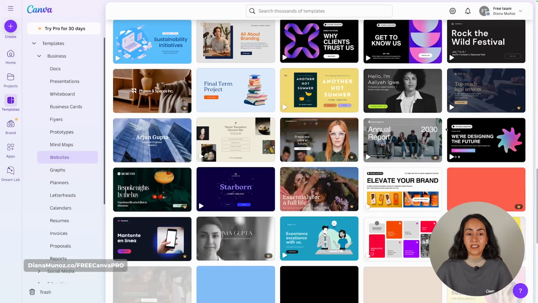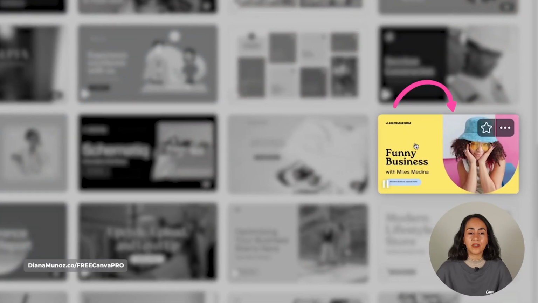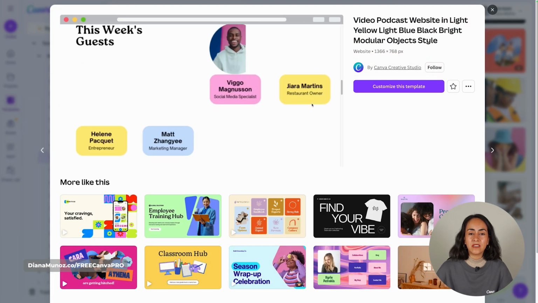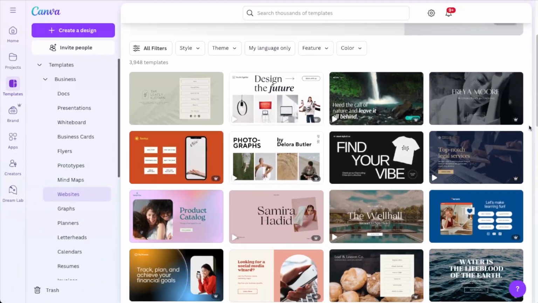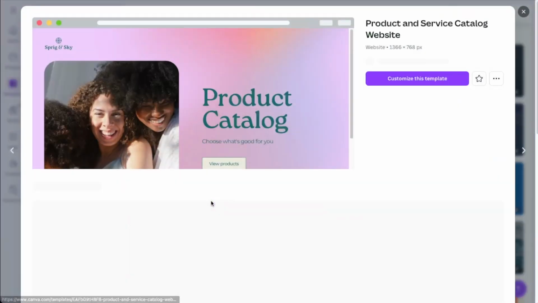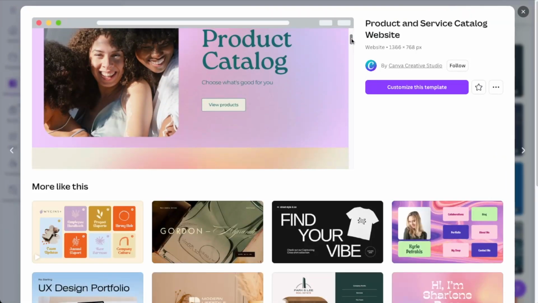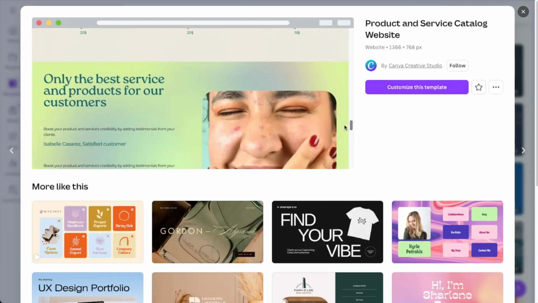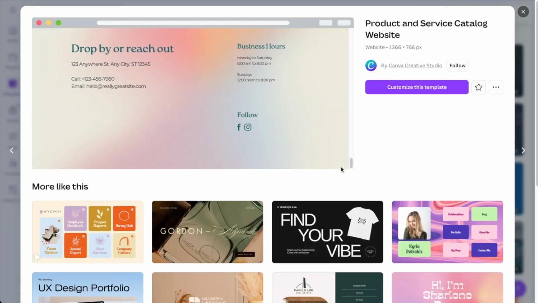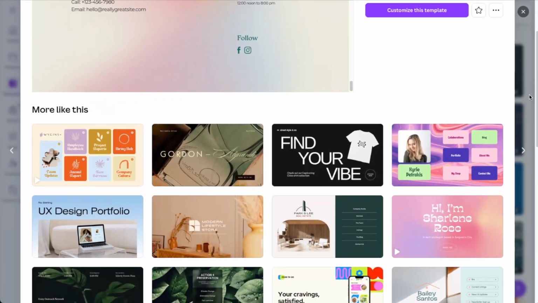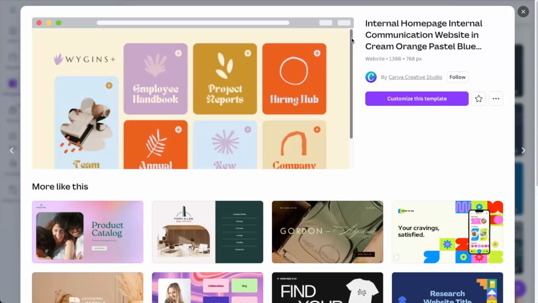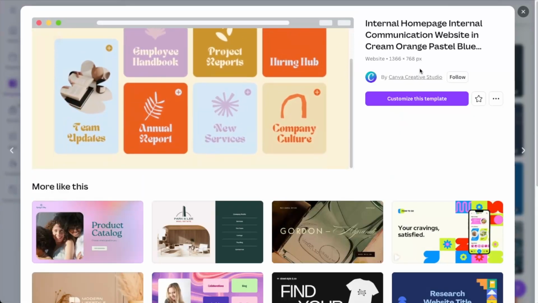If you find a template that you like, you are going to click on the thumbnail, and then from here you can scroll down to see the different sections on that template. And here I do suggest that you try to find a template that has a style that you like, but most importantly that has the sections that you are planning to build. Also, don't worry too much about finding the perfect template at this stage. Try to go for a layout that works for you, and we can keep adjusting later so it fits your requirements.